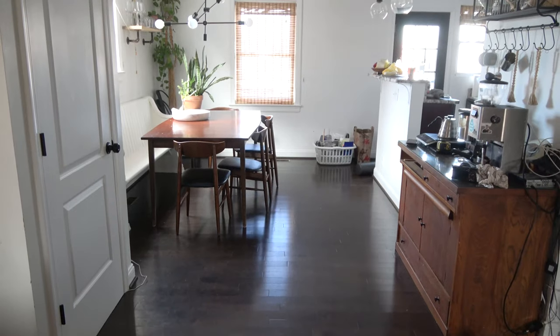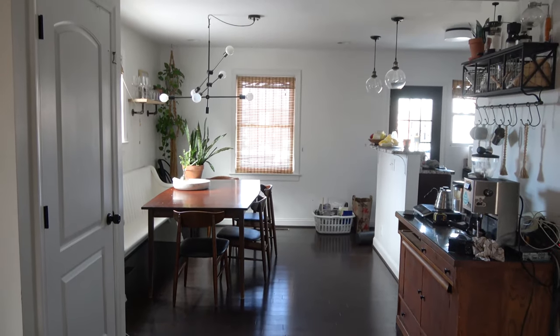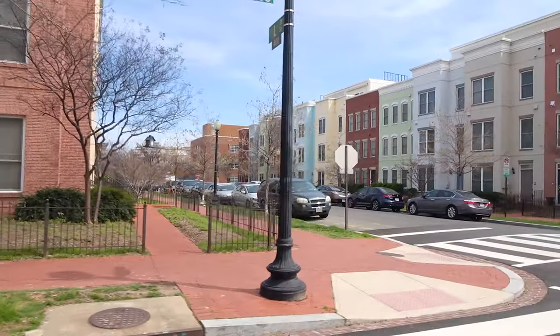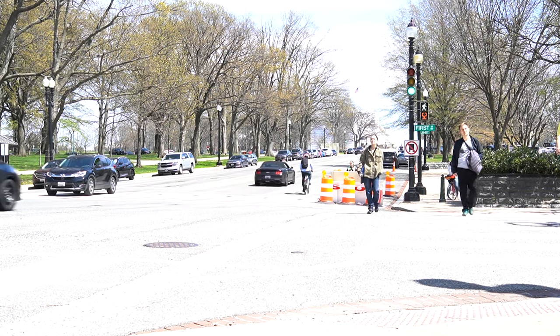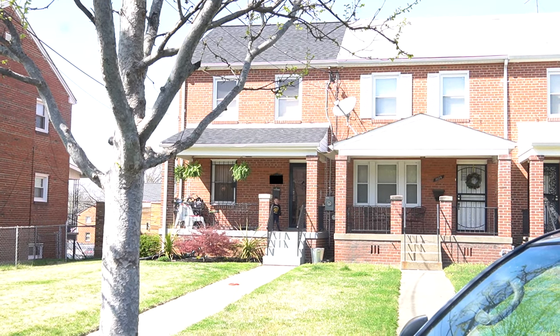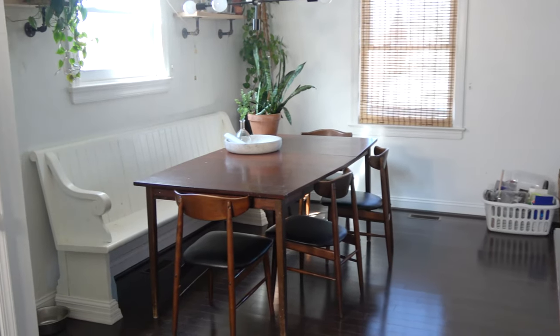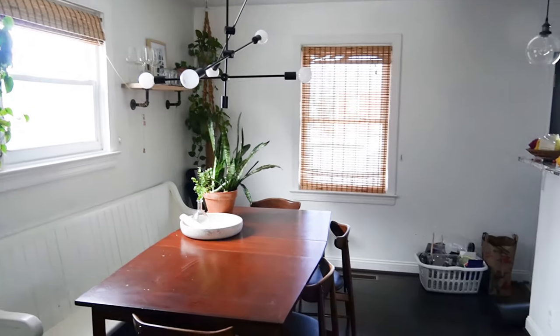So now let's get back to the start of this kitchen renovation at Jordan's house. Jordan and my sister-in-law, Kelsey, have a very stereotypical city row house. What a row house is, it just means that one or both sides of your house are connected to another house. This is a pretty popular style in most cities where there is limited space and there's a lot of people. And in Jordan's case, his house is only connected on one side, which does make a big difference as far as row houses go, because there's more windows throughout his house, so there's more light that comes in, which is always a good thing.